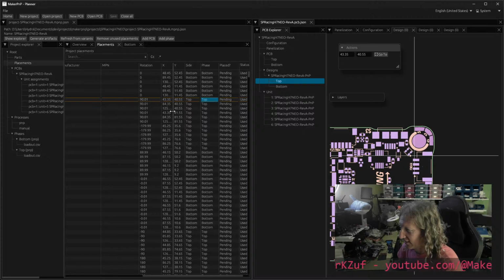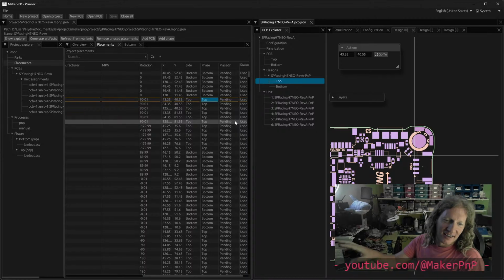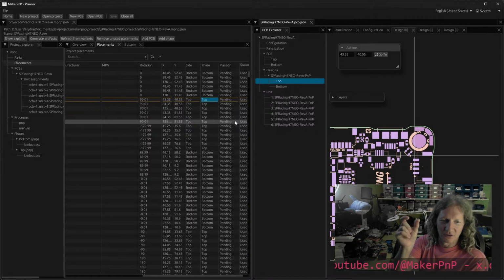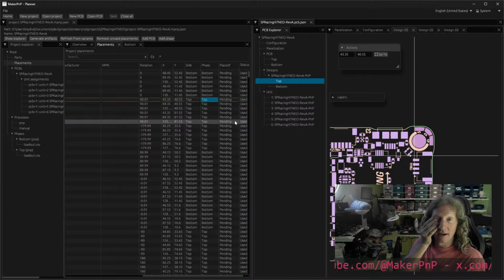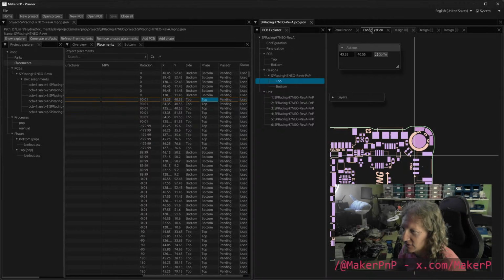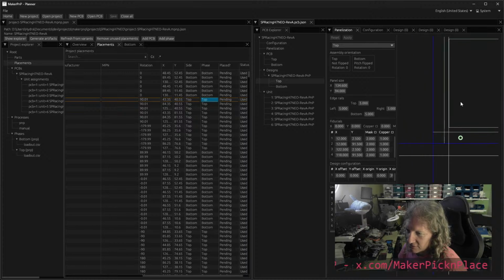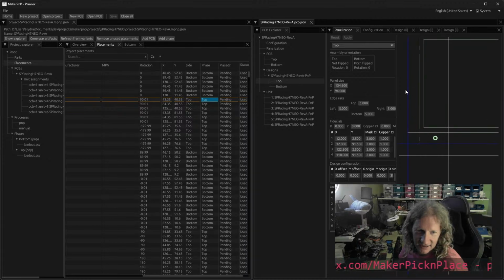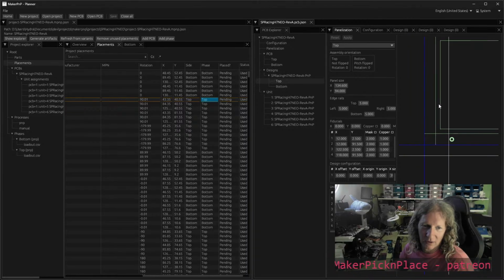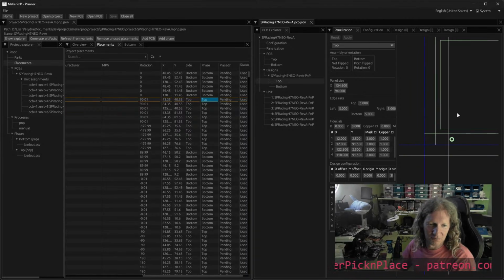Yeah, wait a second. Oh, no. It's because the coordinates on the left-hand side have also got the definitions of the panel rails. So when we define a panel, we've got panel rails, which is sort of this area on the left here, and then we've got a gap here, so it's out by those coordinates.